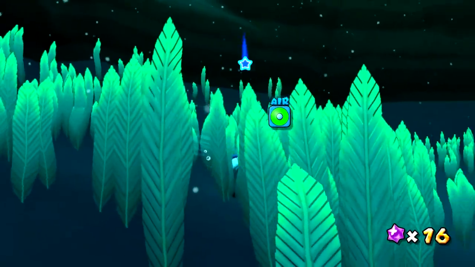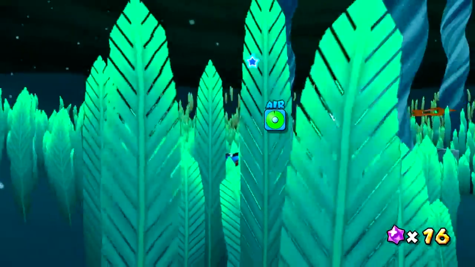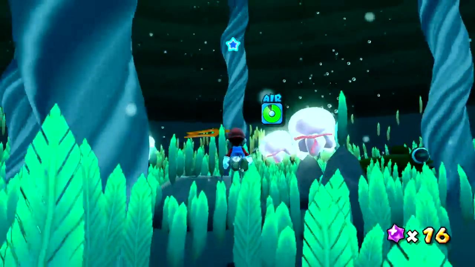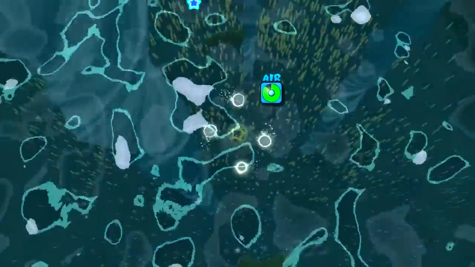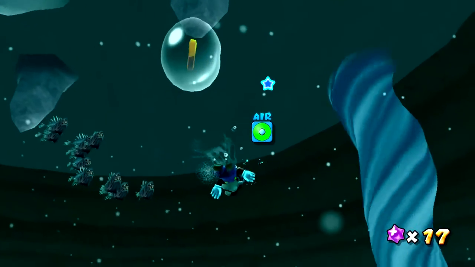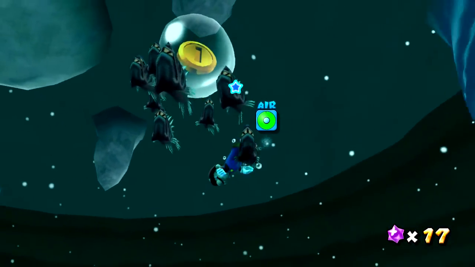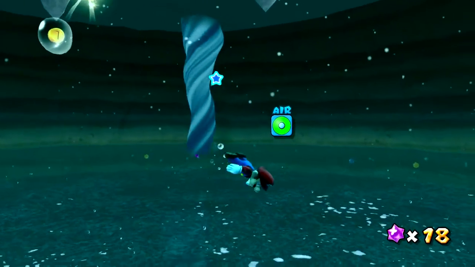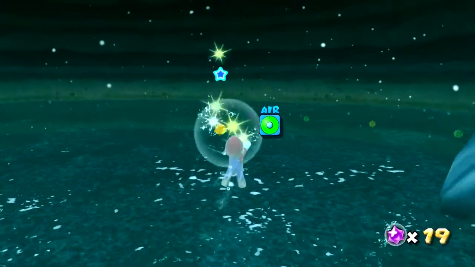I think those jellyfish hurt me too. I've never gotten hurt by one before, I don't think, so I don't know for certain. Everything's in my way. I'm trying to get to the star. All right, blast up and upside down. Oh, here's a coin. There's some fish that don't affect me. Oh, there's something up there. Is that a gold shell?